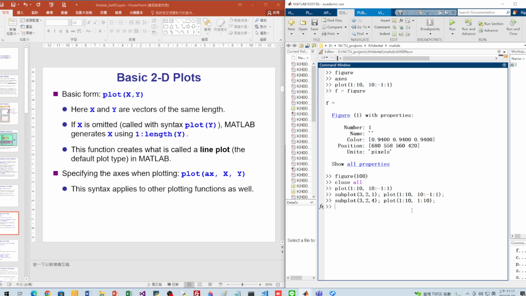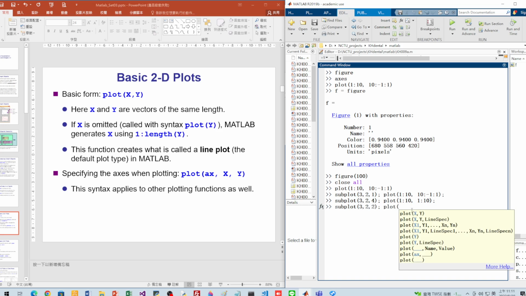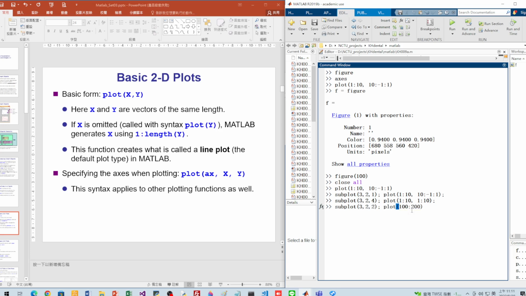If I just plot something, I will do another one here. This time I just plot some, like that. You see only one vector.